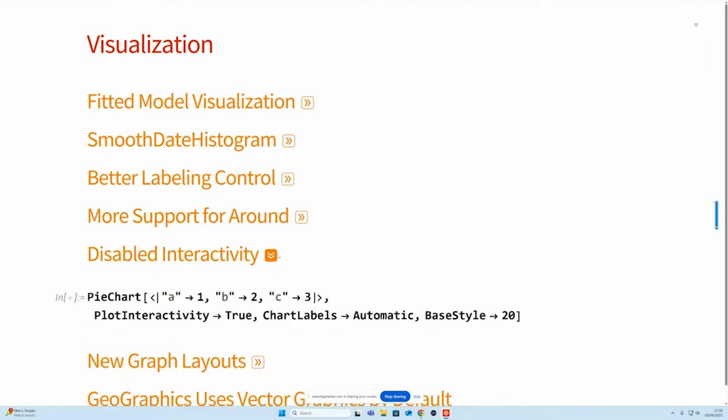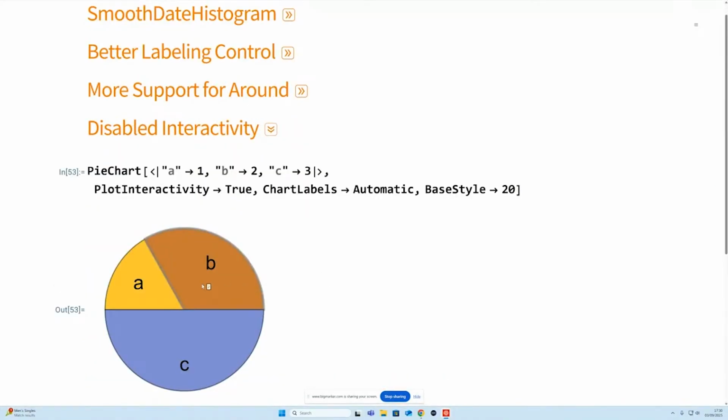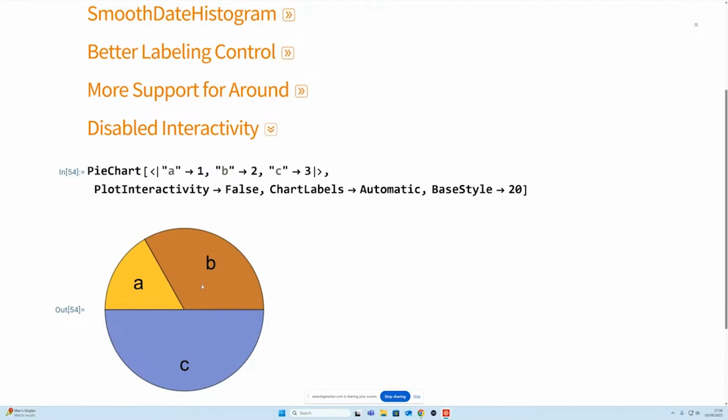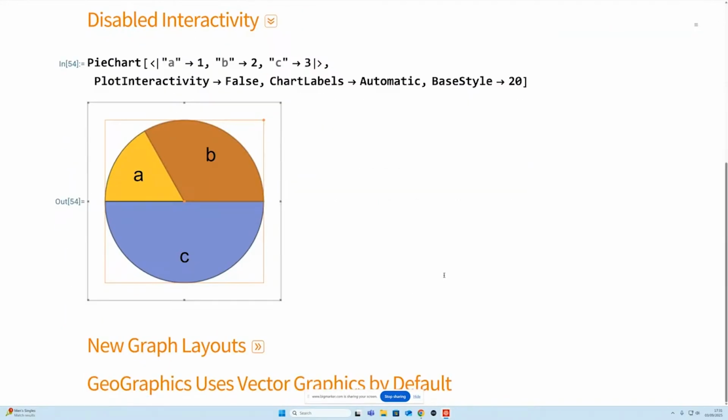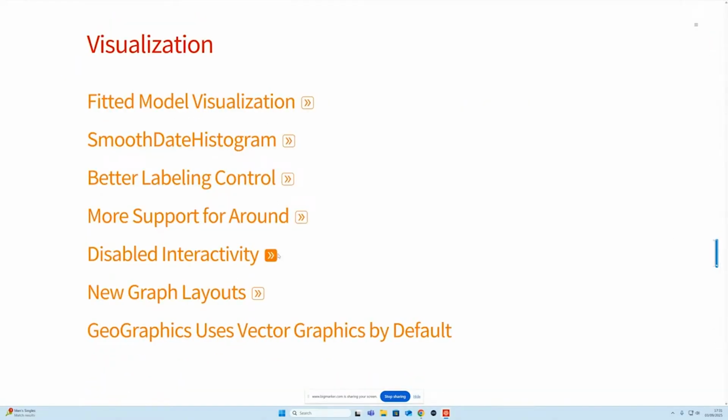Right. Few other things to skip through quickly here. Interactivity has been one of those things that we've built into a lot of the plots for a long time. So as a simple example, pie charts, you can click on them. You may not want that though, because what if you don't want somebody interacting with your document? You just like it the way it looks. Also for efficiency, if you're just exporting the thing to a PNG or an SVG or a JPEG or something, you don't care about generating that interactivity, throw it away. So now we have PlotInteractivity go to False on a lot of plots where I can click on this, but it doesn't do anything now. It's killed the interactivity. So it's sort of a downgrade in a way, but keeping you in control of these things.